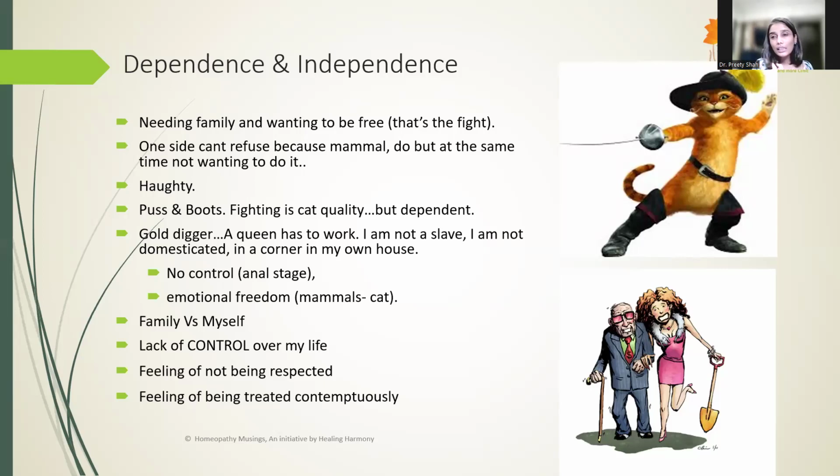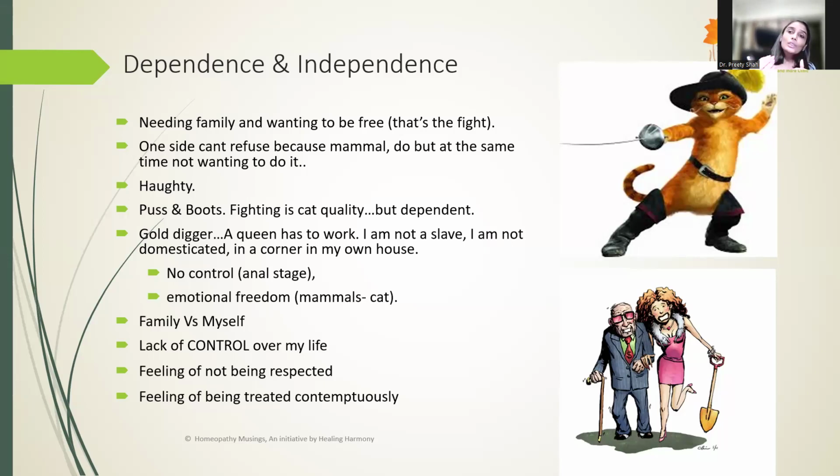During the anal stage, during the toddler age, what does a child learn to do? He starts controlling his bowel movements, right? So if you have to control your bowel movements, you no longer have the liberty to pee and poop anywhere. Now you have to be potty trained. You have to control your sphincters and then release at a particular place at a particular time. So the main learning at that age is about control.